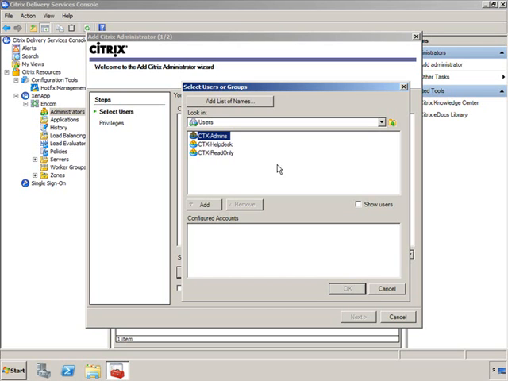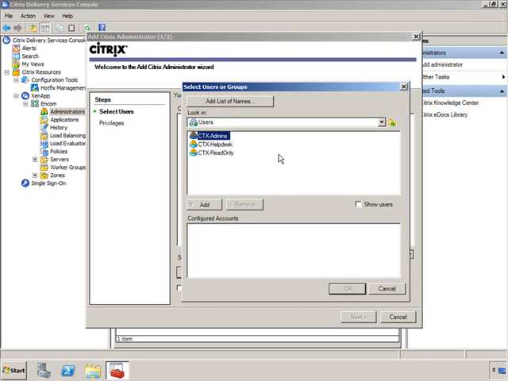I would strongly recommend the use of Active Directory groups rather than particular users, because that makes disabling or removing users, or adding users, based on group, and you can do it from Active Directory. That way you don't have to mess around with these roles after you've created them.